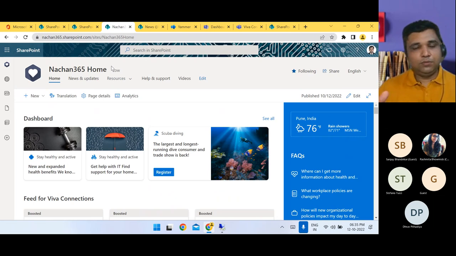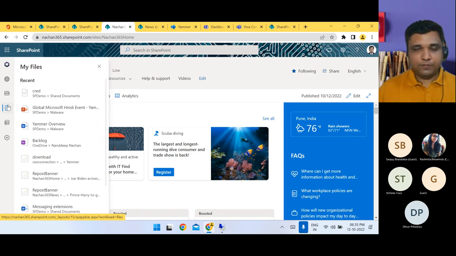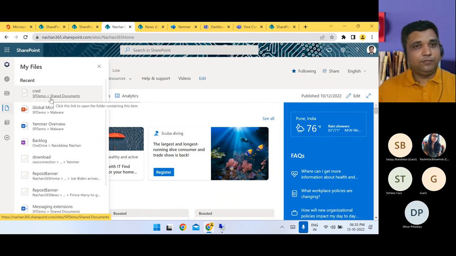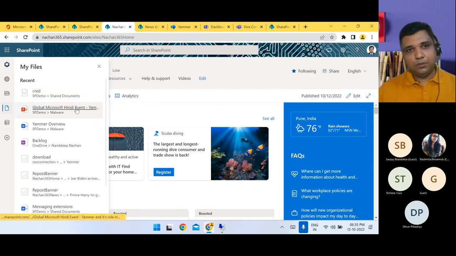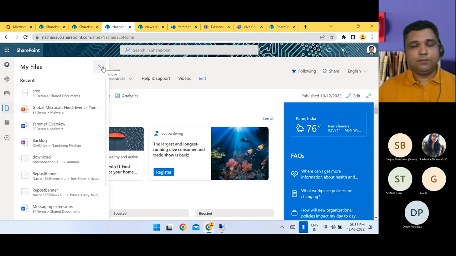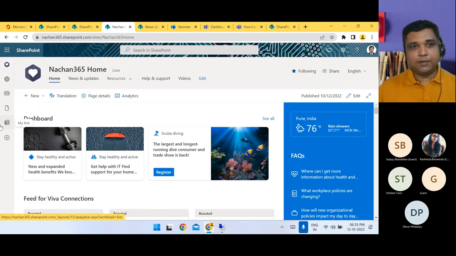I will be able to directly go ahead and start using those from my left menu, that is the app bar. So when this kind of experience is delivered within Microsoft Teams, I don't have to separately open SharePoint or OneDrive as a different app, but I will be able to get across all of the work that I'm doing just on the left hand side, my app bar.